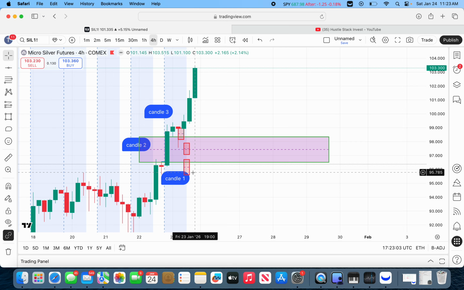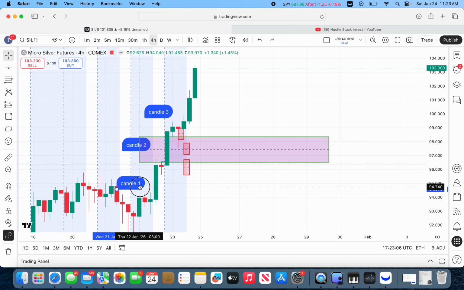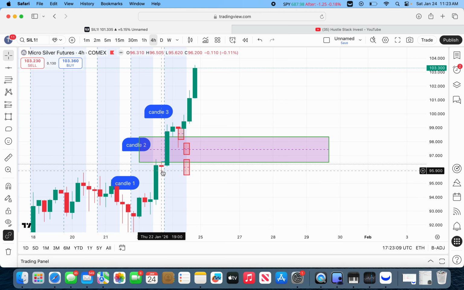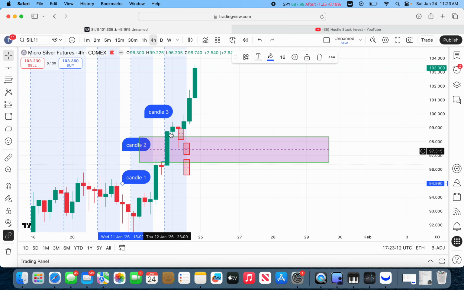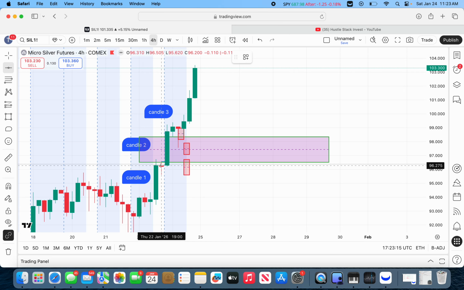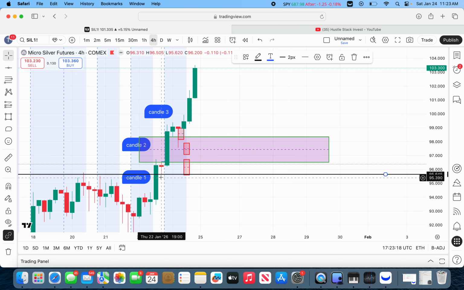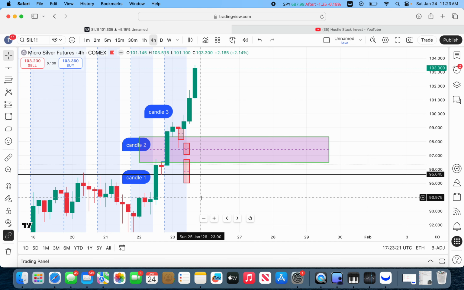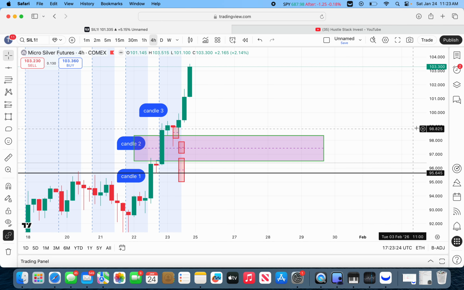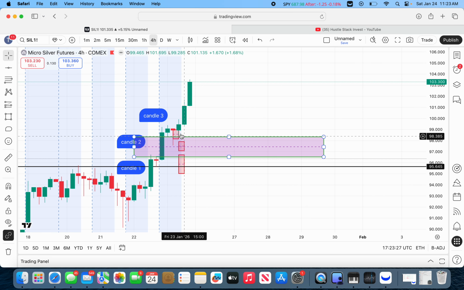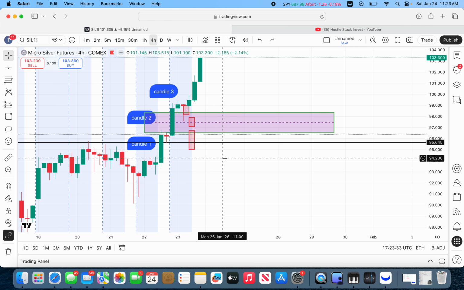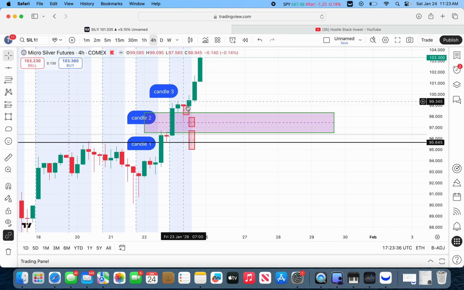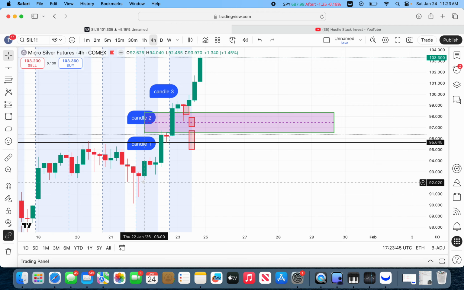So now we're going to be looking at it as a reversal, but we won't actually press sell until price closes below this first candle that started that original fair value gap we were looking at, right? Which would be under this bottom wick of that red candle right here. So until price closes below this area, which will look similar to this, we can't consider it a reversal. But whenever price fully closes below all three candles of that original fair value gap, we know that it's finna reverse. If it looks similar to this, we get a three candle pattern that closes within it and disrespects our original fair value gap, similar to that. Now we know that price is trying to reverse and we can target these lows.